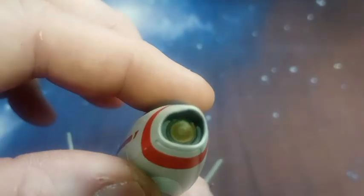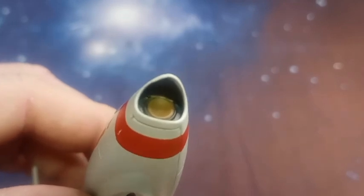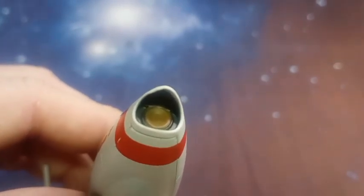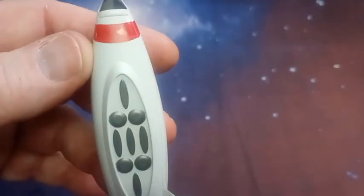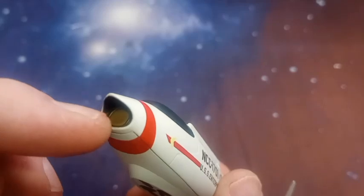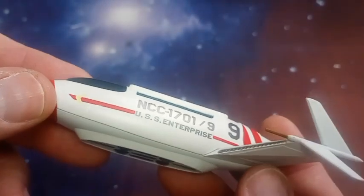Here's the front. That looks like some sort of dish, just like on the front of the Enterprise. Deflector dish. Some people think that was a communication dish, but I do believe on the Enterprise it was a deflector dish.